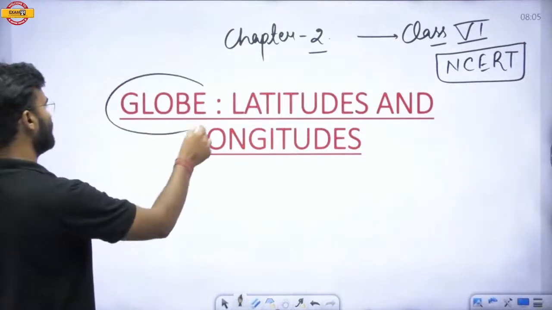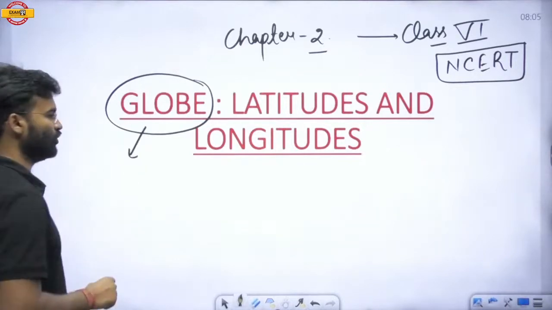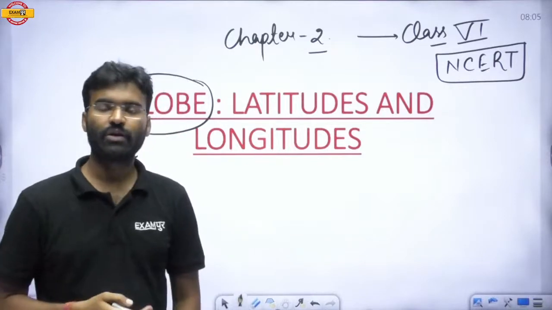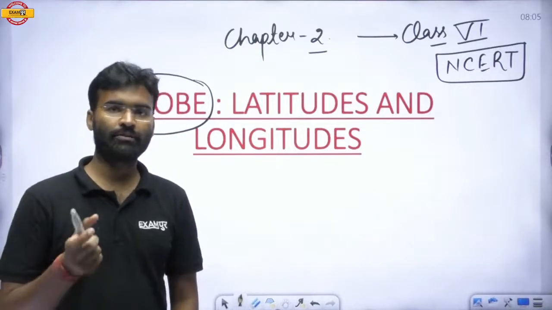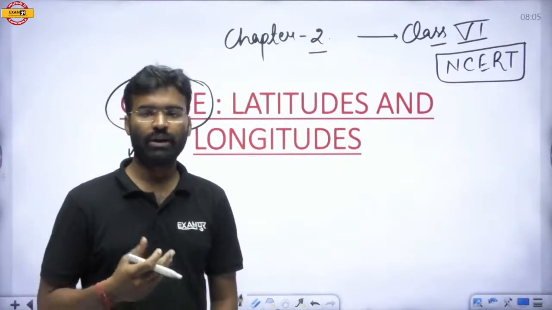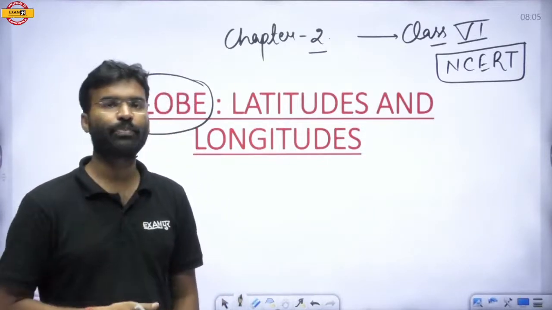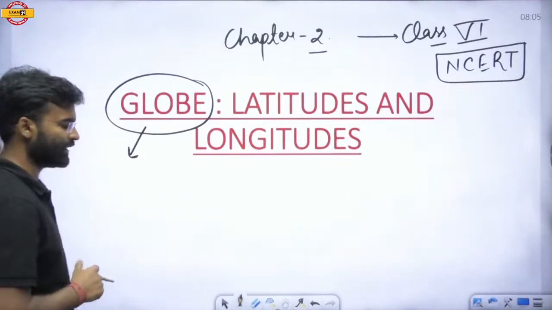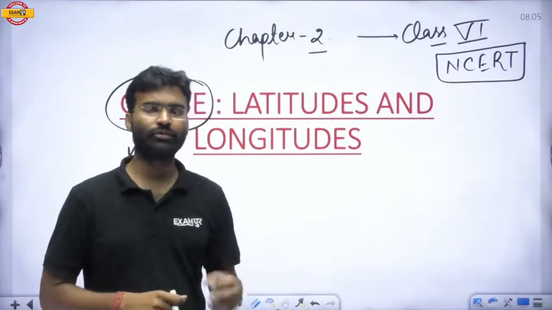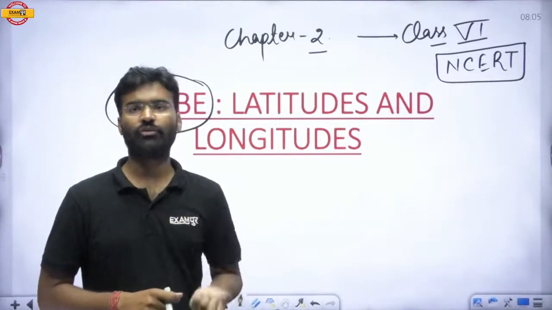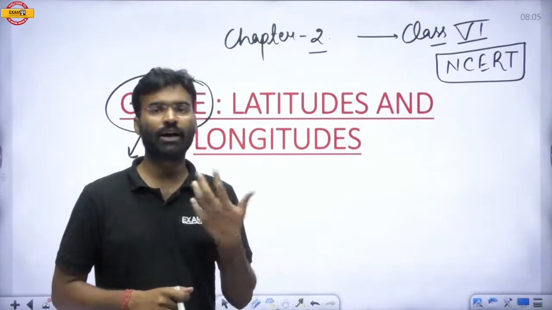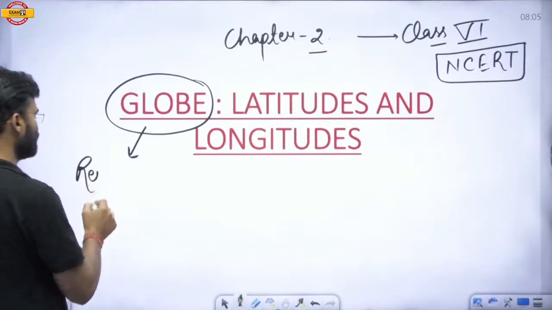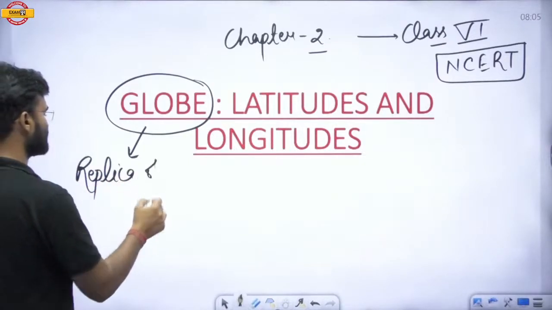What is the globe? What do you understand by the globe? If you want to study the Earth, then for clarity in the concept, we should imagine the Earth. For the study of geography, for the study of the Earth, we make a replica of the Earth, and that replica is called the globe. So what is the globe? The globe is basically the replica of the Earth.